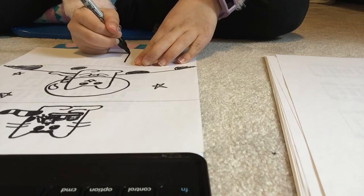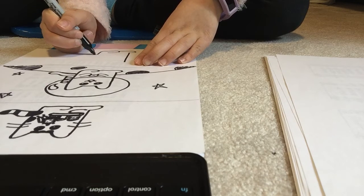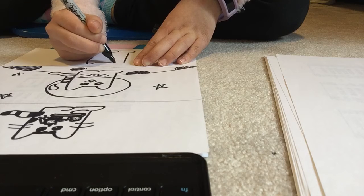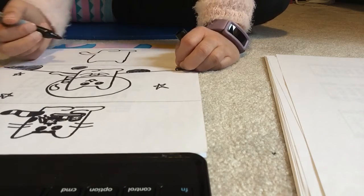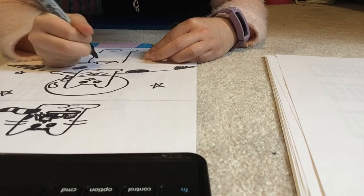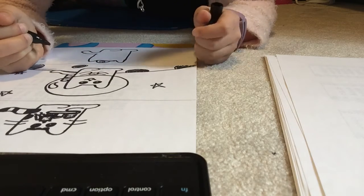First, you draw a cat like this. You can have spots or anything on it, but my cat will not be having anything. And if you want, you can add a little cap on your cat. And add a little heart on the cap. Or a star if you're a boy.